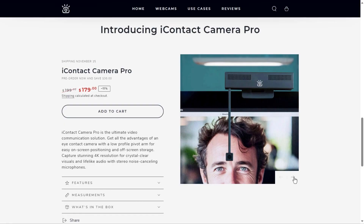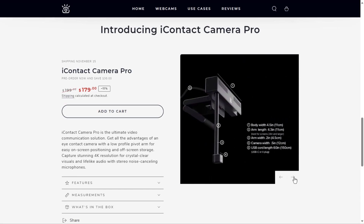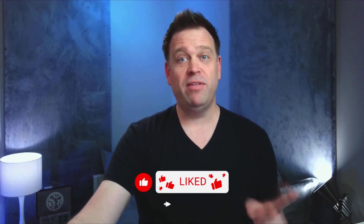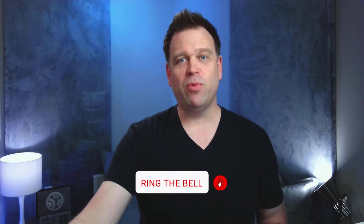This is what's called the Eye Contact Camera Pro, and it's a 4K camera. I'm going to film the entire video using it, and like the name says, it's actually built to improve eye contact during your video calls or streams. I'm looking right at the center of my monitor, and I'm even using its built-in microphone, which is about a meter or three and a half feet from my mouth. So this is a legitimate test.